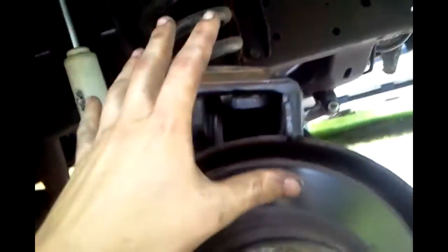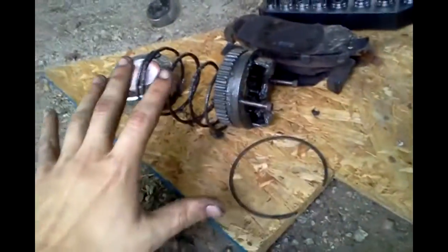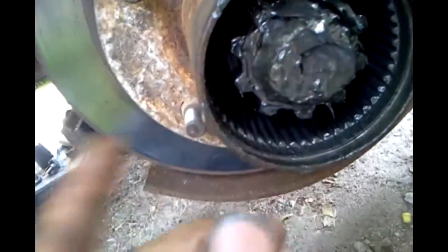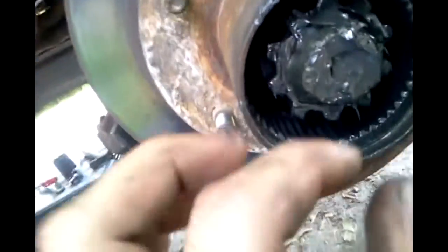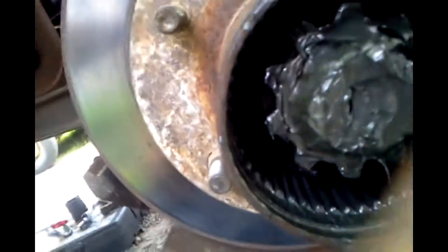Okay, so this is the passenger side. I already got the caliper off. Everything's off over here. Take the hub off. Basically, I already pulled this out - this whole section. The gear, the whole setup here. Fronts, lock and hub, the ring. All that's left is I gotta pull the clip off here in front of this main gear, and then pull that off, and then go in and put on the spindle nut socket and take off the spindle nut, pull out the little ring, then the other spindle nut, and pull the hub and pound out the races. But first things first, I gotta clean this up and pull that clip. So I'll be right back.